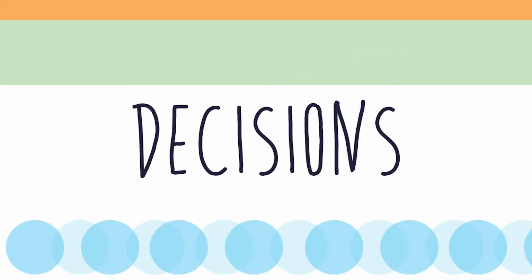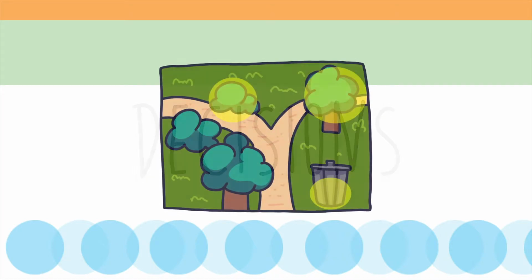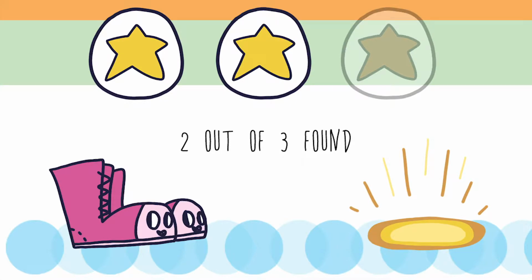Each stage has a minimum amount of shoes to find, but the player can also choose to pursue all pairs of shoes in order to achieve the maximum score. Once the player has found the minimum amount, the player can move to the designated ending area and end the level when they're ready. The player will then move automatically to the next stage.